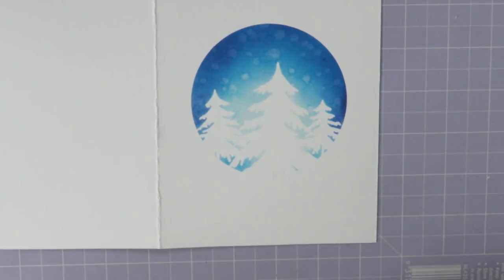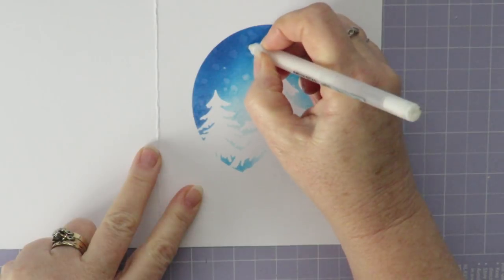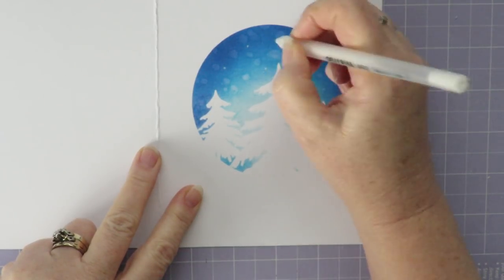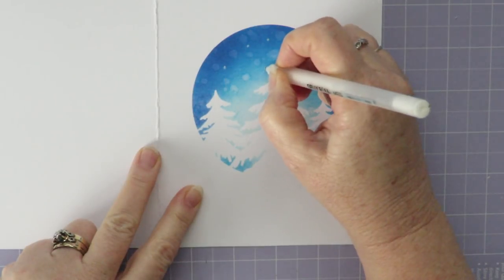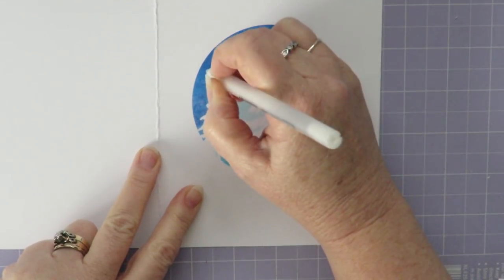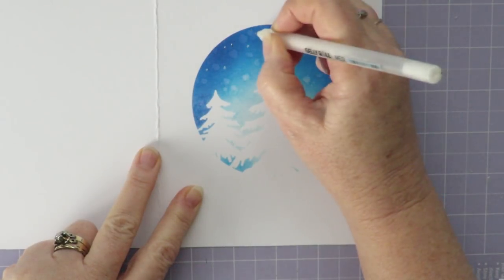And this is where I decided I didn't really have enough stars in the sky, so I get my white jelly roll pen and my Stardust jelly roll pen and did some dots just randomly all over the sky, and it looked a lot better. Certainly looks better in real life.